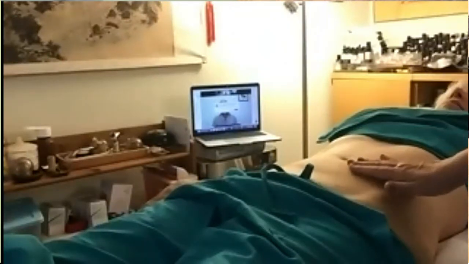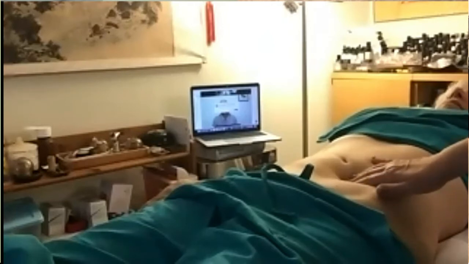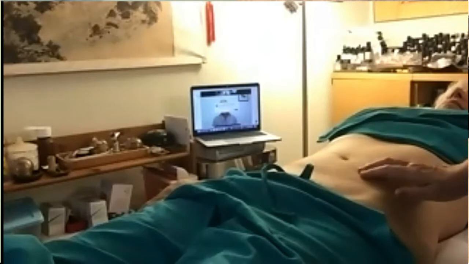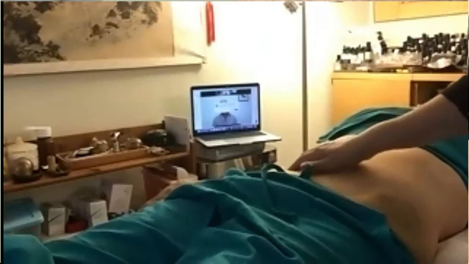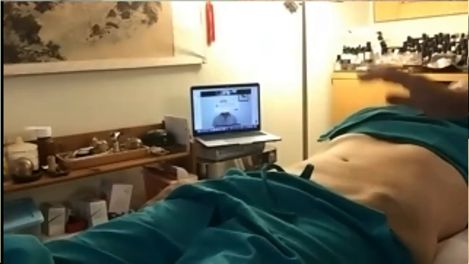Rather than saying, should I do kidney and then should I do stomach and should I do renmai, it's more like, what do you feel? And then treat what you feel. On a different patient, you might feel a very different kind of abdomen. They might be quite loose in the subcostal, but very tight all the way through renmai. Then your focus is going to be on renmai. That's the point of palpating the abdomen: to pick up those abnormal tissues and then to try and balance them.